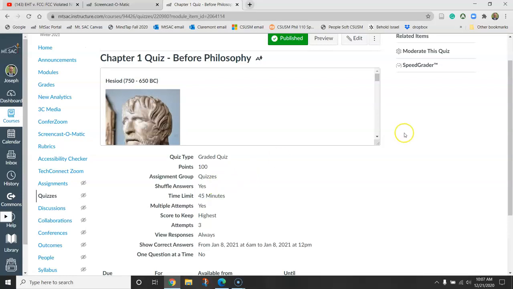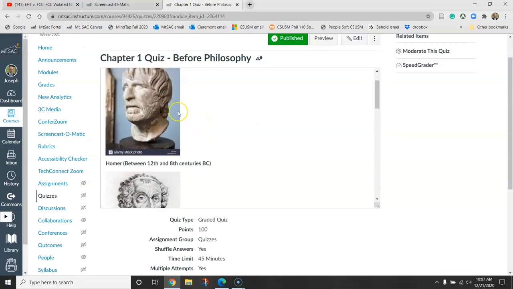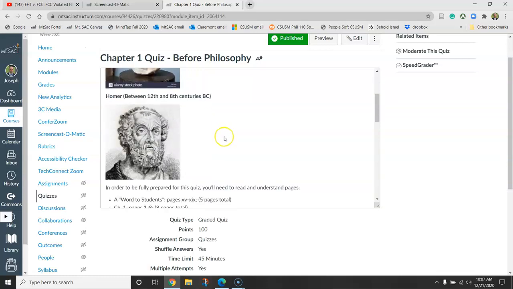So some of you will take all 3 attempts on certain chapters. Some of you will take 1. Whenever you stop, it just takes the highest grade you have. Each quiz is the same kind of format. I break down the most important people, give you the dates of when they were alive, a little picture. If they don't have a real picture, then we get a statue or the next best thing.